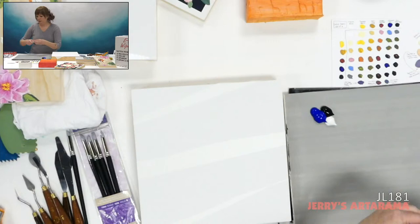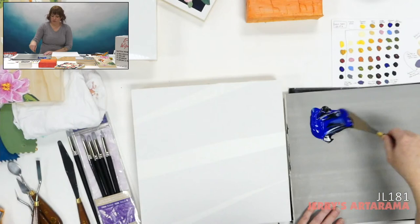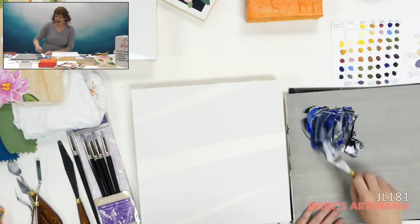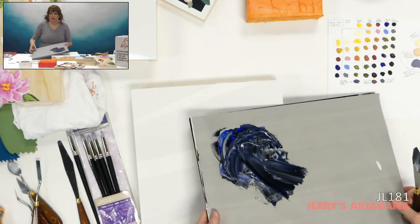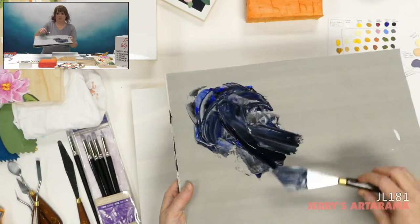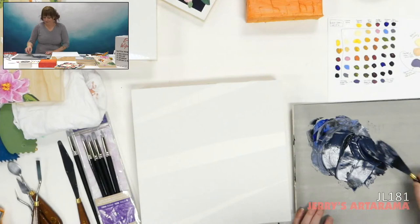All right, then I'm going to just take my, this is the S61 palette knife, and I'm going to just squish this around. Now, the cool thing, when you are actually mixing your paints, you don't have to fully mix them. Like, I don't know if you can see, there's a bit of a glare on the overhead, but look at that gorgeous mixture. Like all those colors kind of coming together. You can actually keep that on your palette and not mix it fully, which I think I'm gonna do. Just because it's fun. It's a little bit more interesting.